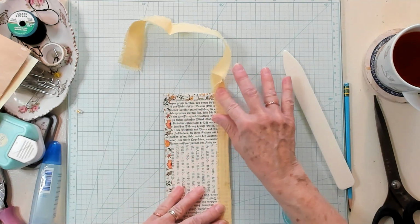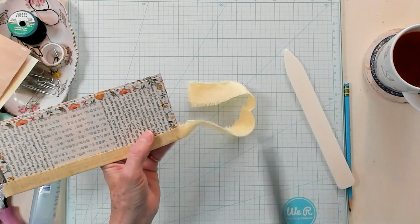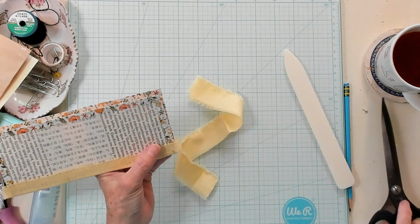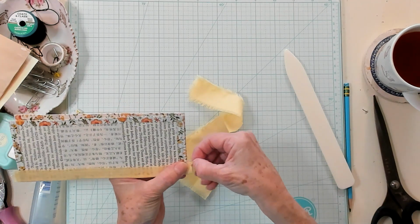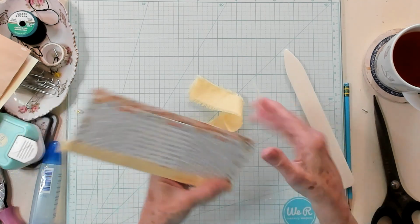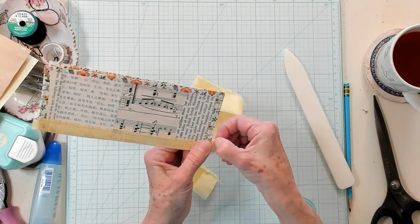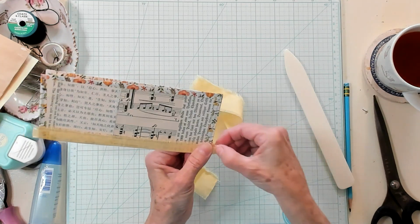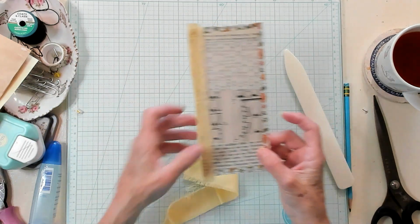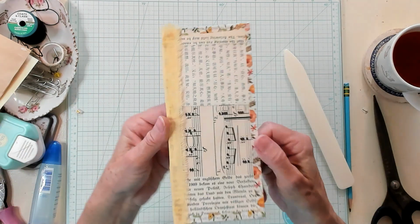All right. Now, what I'd like to do is I'm going to trim this, but I am going to leave just a little bit like I did on the other end. And I'm going to hold it while I pull the strings to fray this side as well. And I'm going to hold this one and then pull this a little bit more. And I'm holding it because I just put it on and it's wet and it's liable to move if I don't. All right, I'm liking how that looks. I think that looks beautiful.